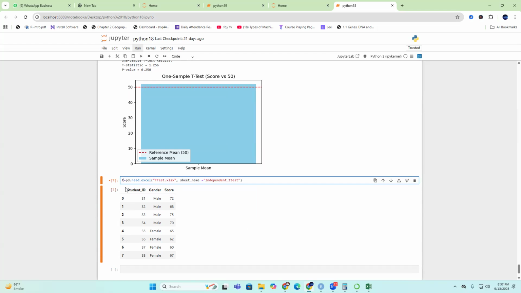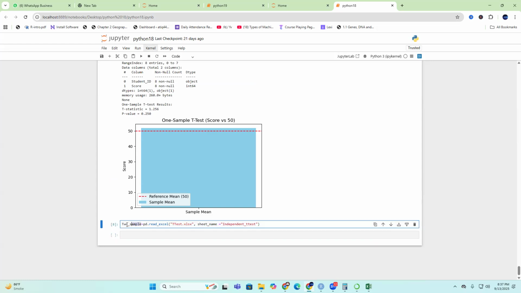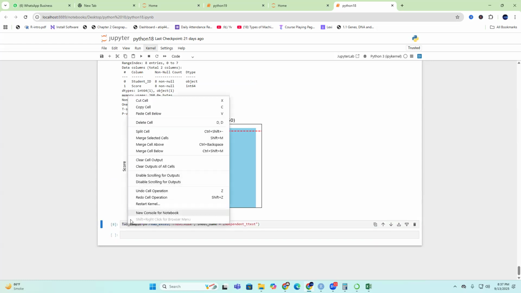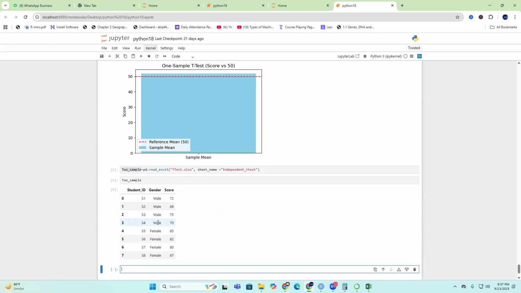So I want to give name to two underscore sample and will run. It will save this data with name two sample. I just copy this word two sample for confirmation and run. It will show me two sample data.